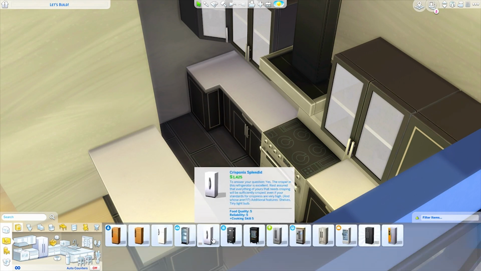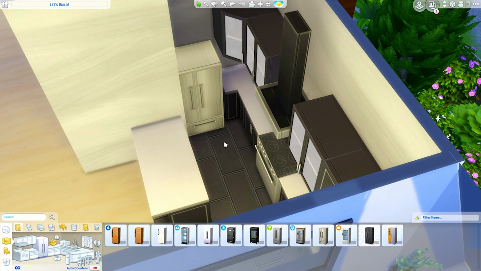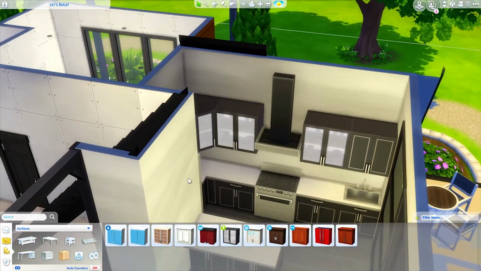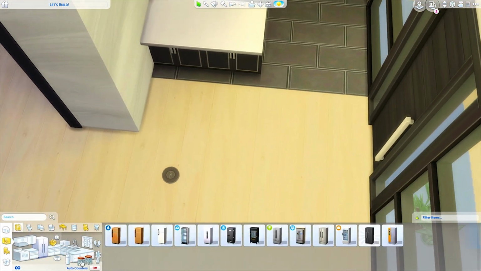Okay. This one doesn't match the stove, but I feel like it's close enough and it will allow me to put a cabinet above it. It's kind of tucked away on the side. I kind of like that. Still no color. Maybe we could add some color on the seats of the chairs we add in here.